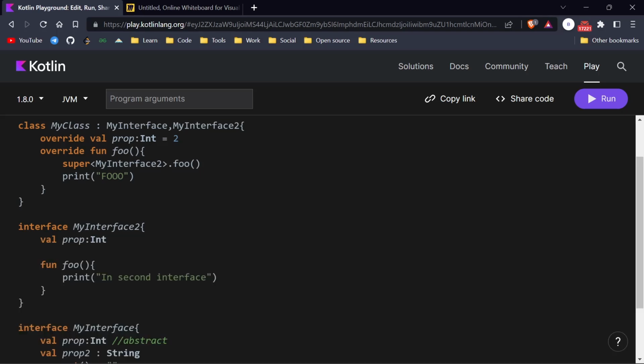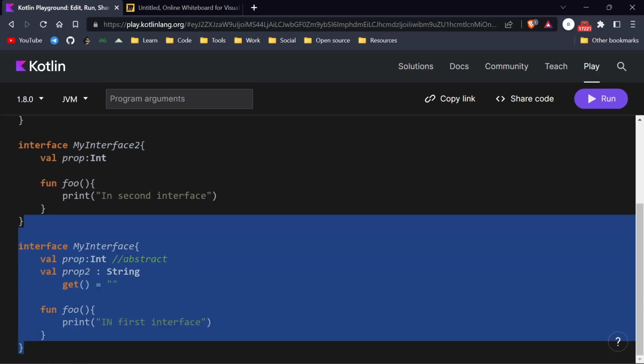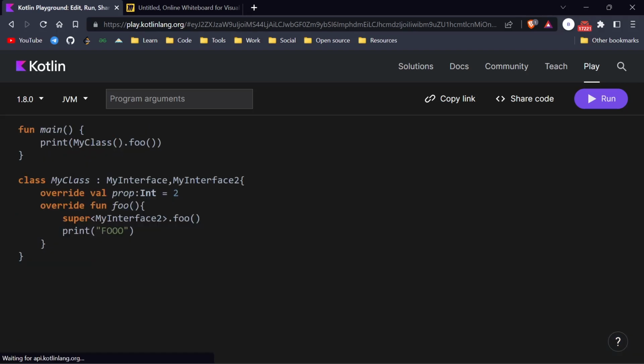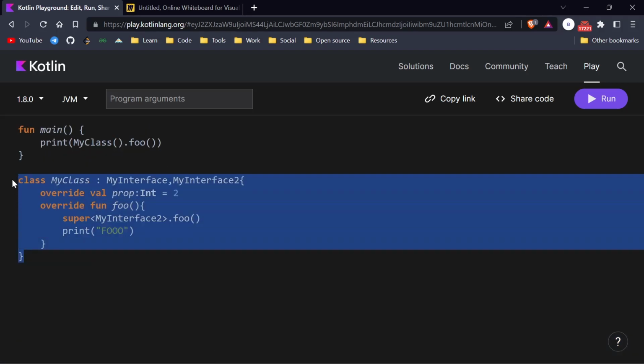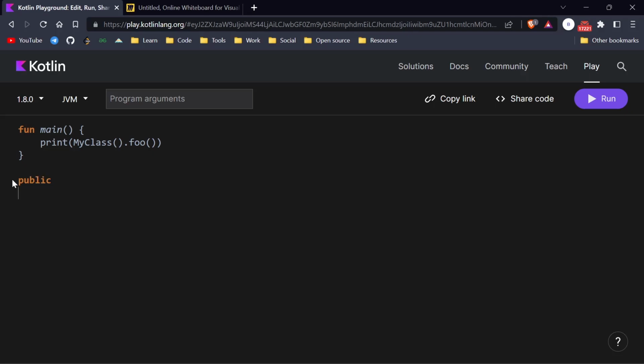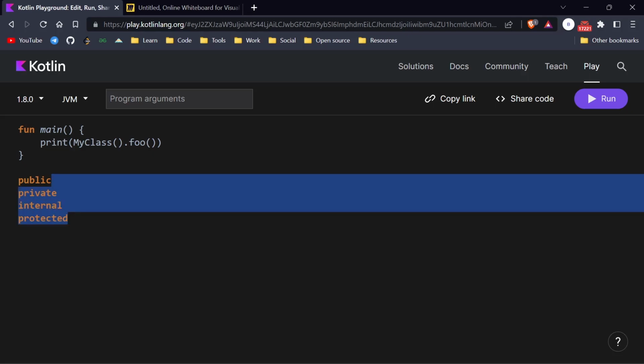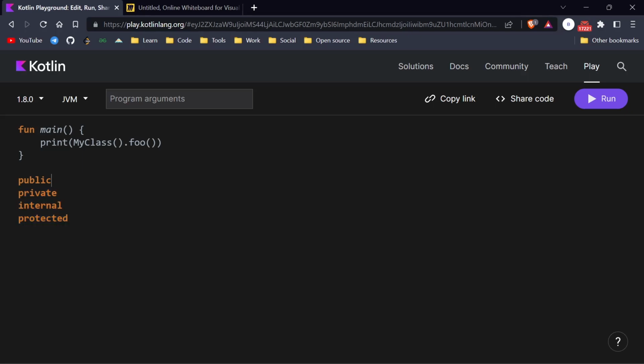So now we just learned about classes and interfaces, and let me tell you about visibility modifiers. We also have the same things in other languages, and those are public, private, and in Kotlin we have a special one, internal, and after that we have protected. So these are the four keywords that we use for visibility modifiers. And we already know that classes, objects, interfaces, constructors, and functions, as well as their properties and their setters and getters, can have these visibility modifiers.